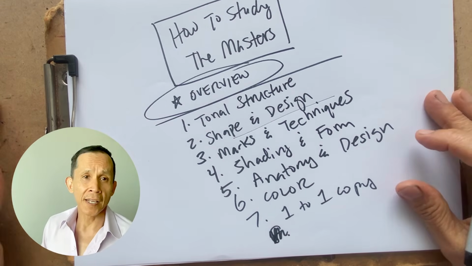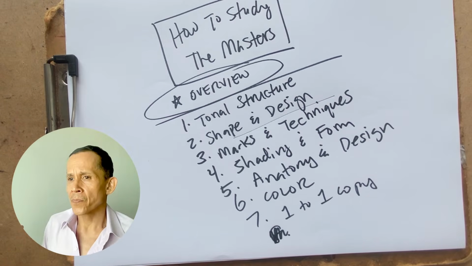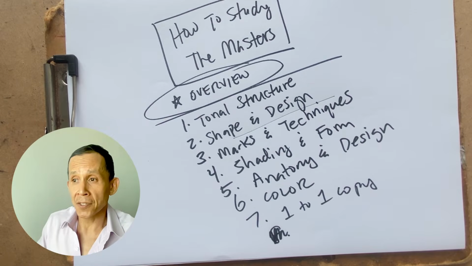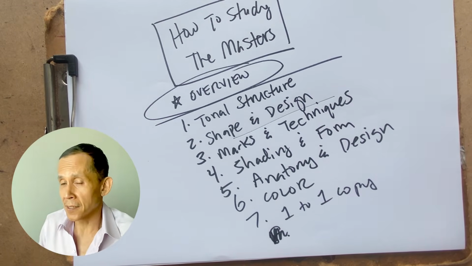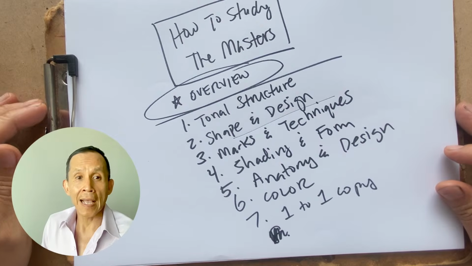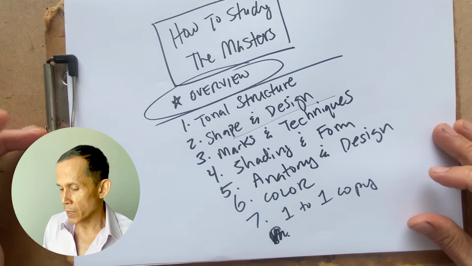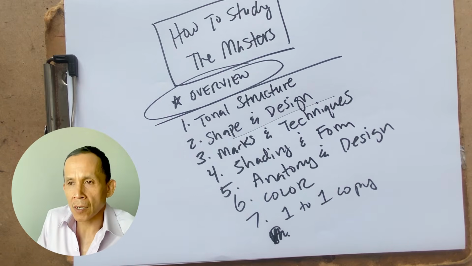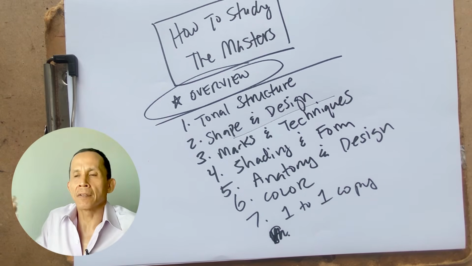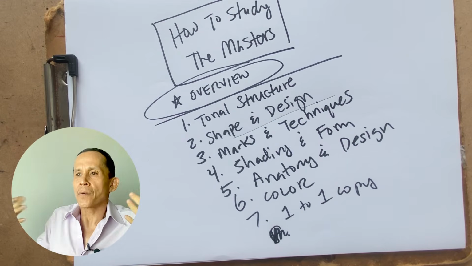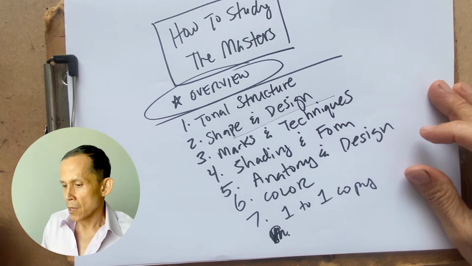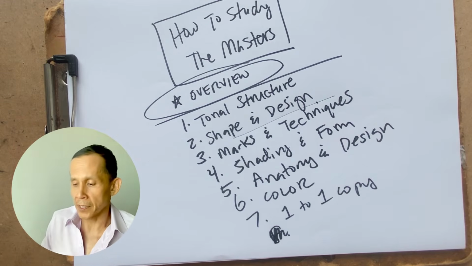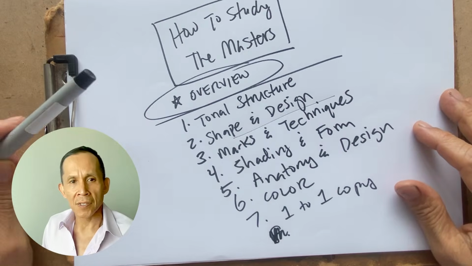Next is marks and techniques. Obviously, typically you gravitate, or you resonate to a masterwork because it's beautiful. You're like, wow, it really resonates with you, and a lot of that is how it looks. So that's what I think about marks and techniques: how can I recreate the look of the Rembrandt? How can I recreate the look of the Sargent? How can I recreate the look of Zhao Mingwu's charcoal drawings? That's marks and techniques.